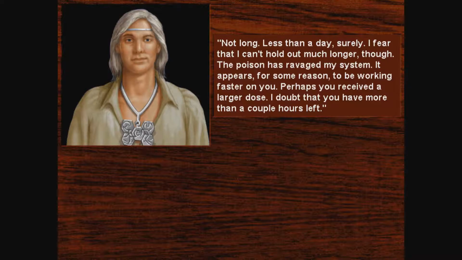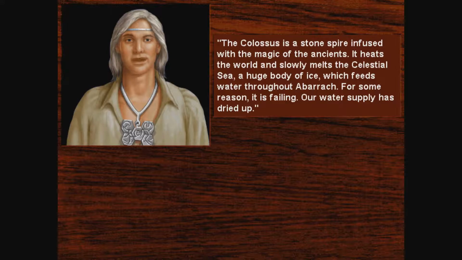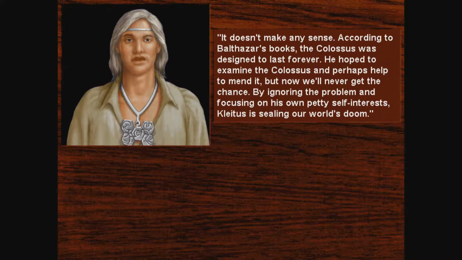Perhaps you received a larger dose. I doubt that you have more than a couple hours left. What exactly is this Colossus? The Colossus is a stone spire infused with the magic of the ancients. It heats the world and slowly melts the celestial sea, a huge body of ice which feeds water throughout Abarak. For some reason, it is failing. Our water supply has dried up. It doesn't make any sense. According to Balthazar's books, the Colossus was designed to last forever. He hoped to examine the Colossus and perhaps help to mend it. But now we'll never get the chance. By ignoring the problem and focusing on his own petty self-interests, Kleitus is sealing our world's doom.